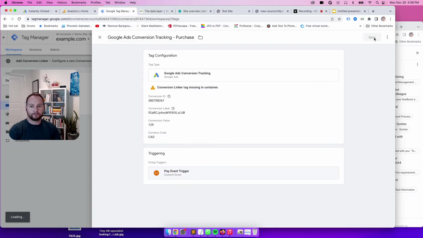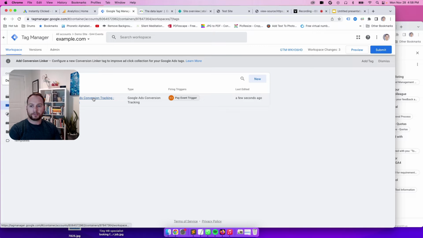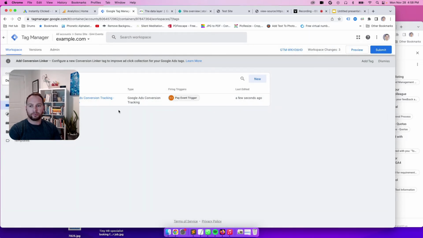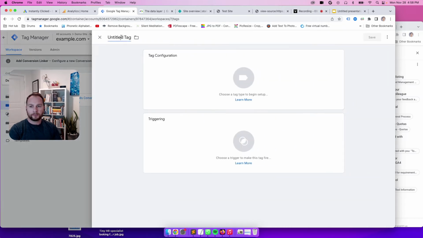When you hit save, oh, I noticed something. Check this out. Conversion linker tag is missing in container. So this is a crucial thing to add if it's a brand new Google Tag Manager container. And the way you do that is you go to new. Let's call it conversion linker.